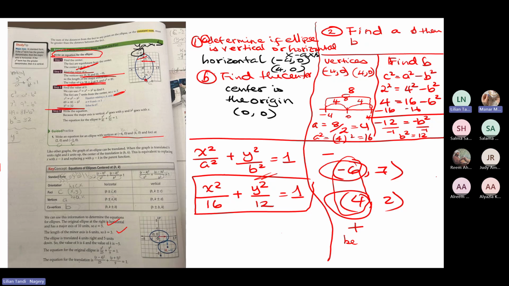So now, how did you move from this point to this point? You went to the right and then you went down. Is that clear? So you went to the right 4 boxes and then you went down 5 boxes. So that's what you wrote here. The ellipse translated 4 units right, 5 units down. How did I know down? Because this is negative. And also using my eyes. All right. Now, the value of H is 4 and the value of K is -5.